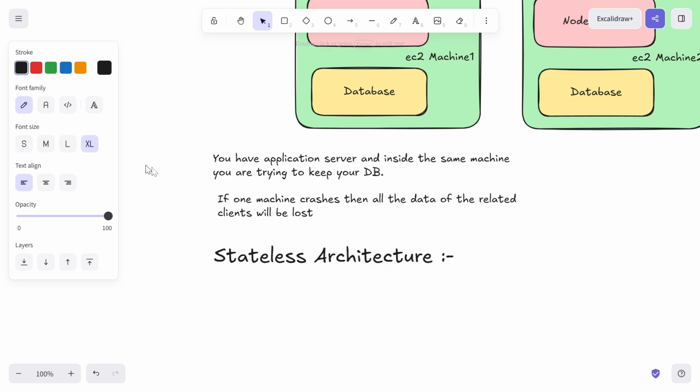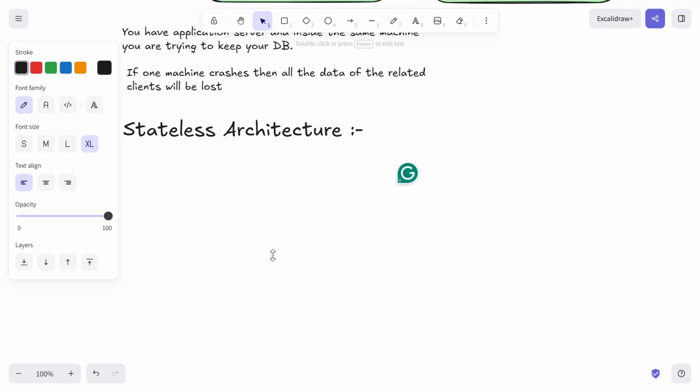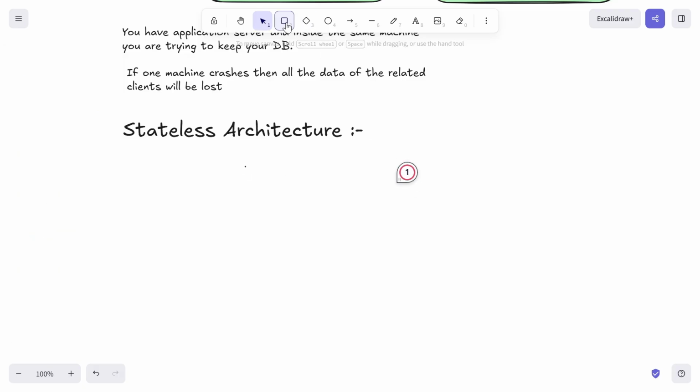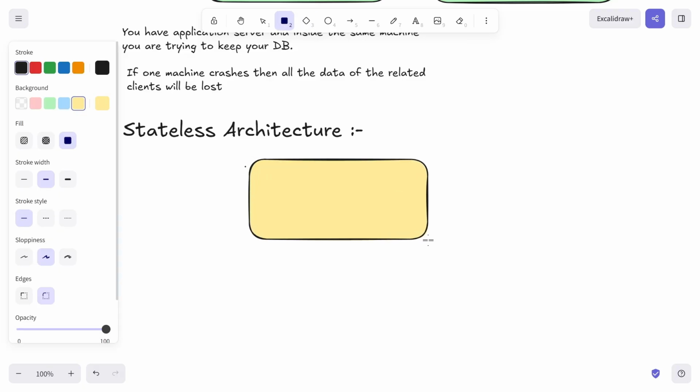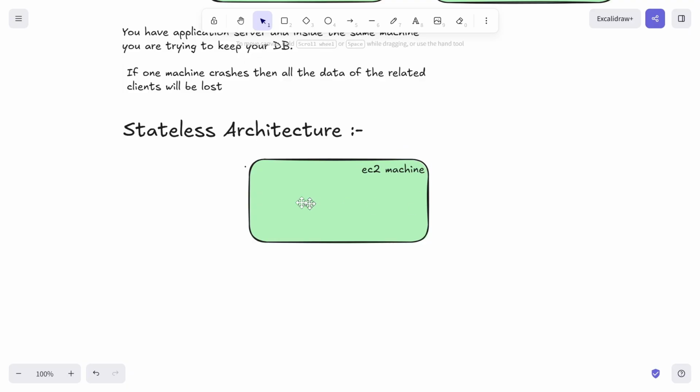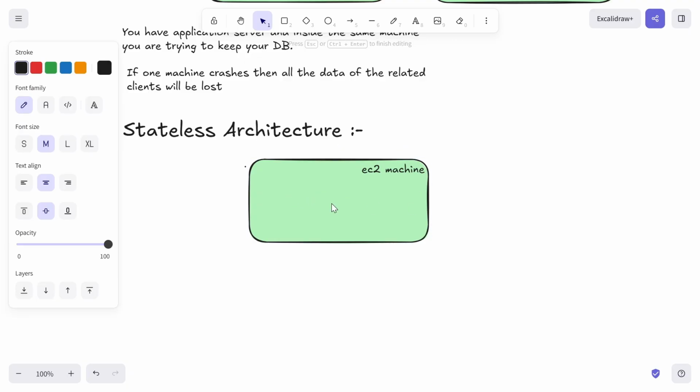What does this architecture mean? It simply means you have a machine. This is my EC2 machine. And on this machine, I have deployed my application server.